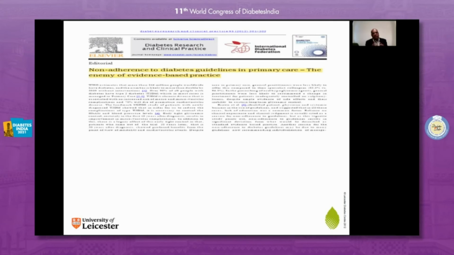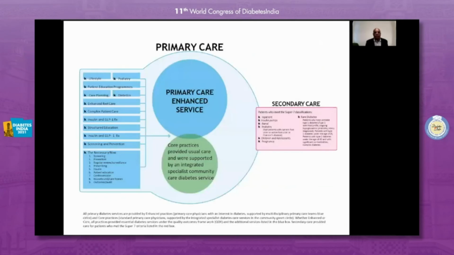And so basically what you're doing is taking the guideline and translating it into local structures and systems and timeframes that will address specific recommendations in those guidelines. And these pathways normally, an example of how this has worked very well is what we have in Leicester. So we have our guidelines in the United Kingdom in managing type 2 diabetes, but over the years, we've known that these guidelines are not implemented locally properly.